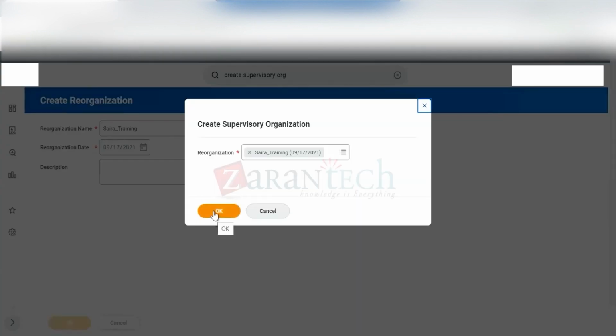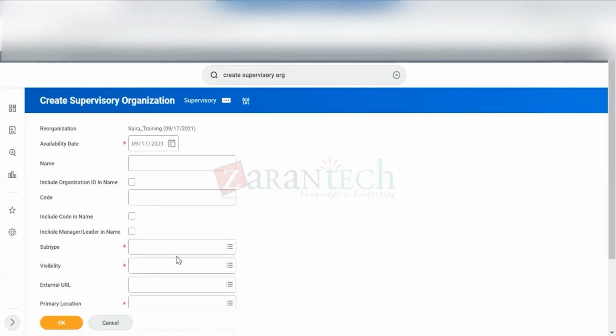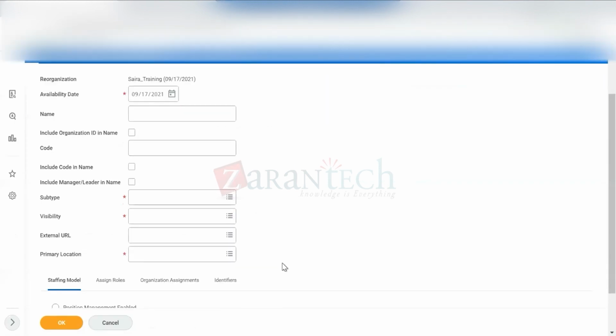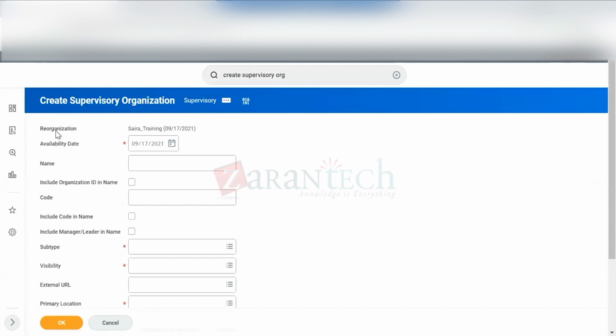I want the supervisory org to be bucketed under this training organization, categorization, I guess, is a good way to call it. And so every time I create a supervisory org, I'm going to tie it to here so I can find it.